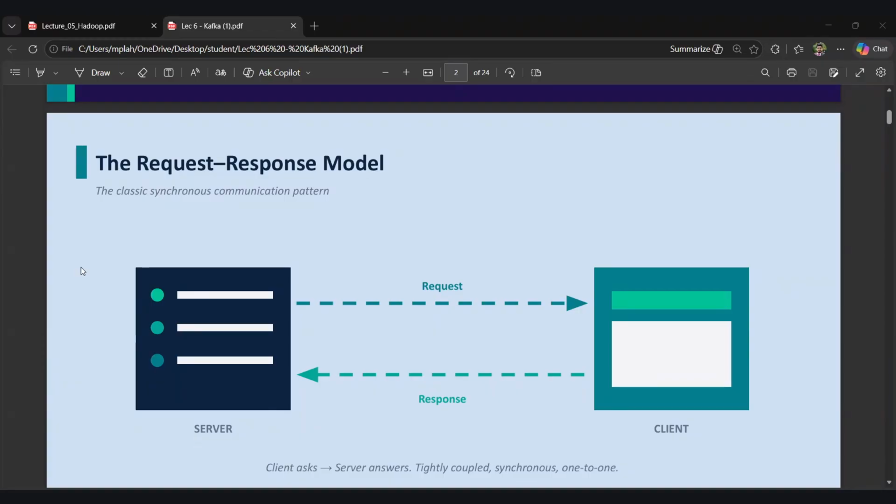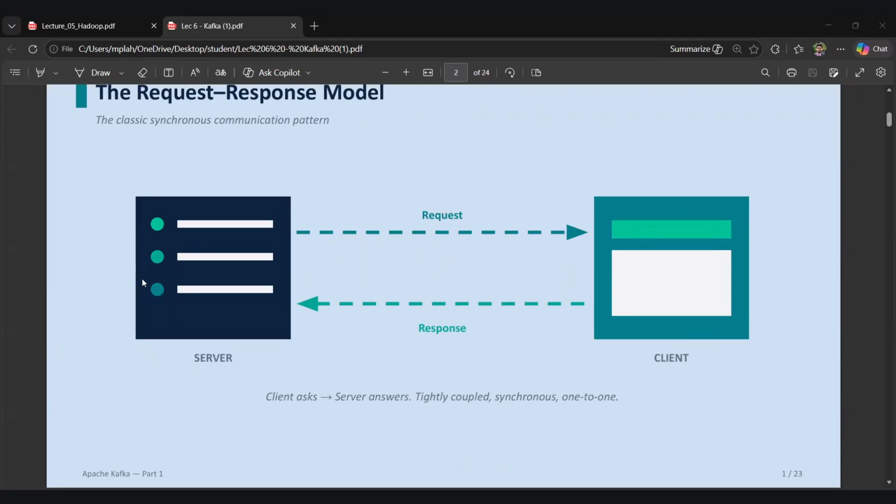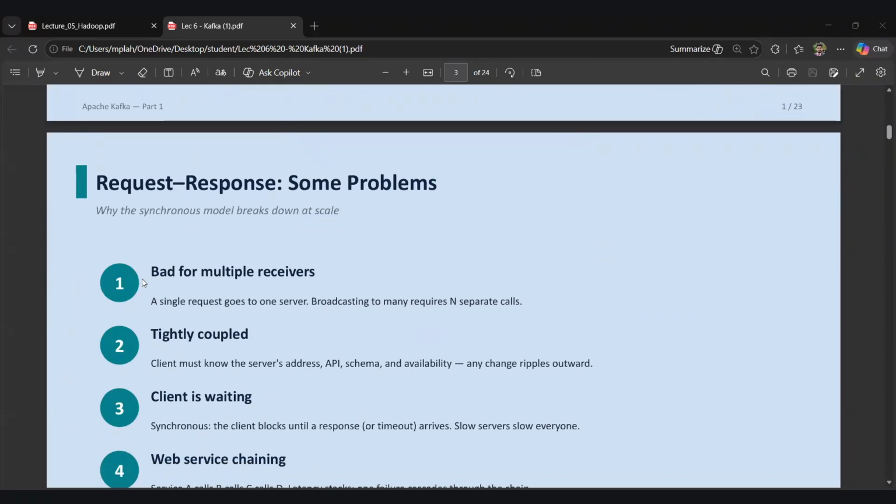The second is one-to-one: the client talks to one server, the request goes to a specific address, and the response comes back to the same place. So this is the classic synchronous communication pattern.